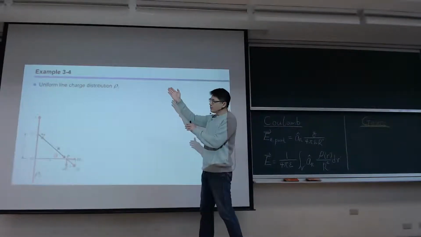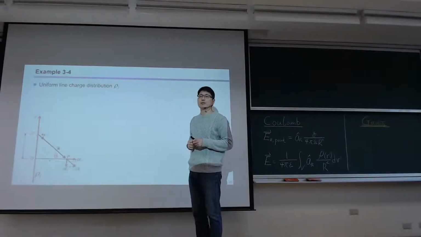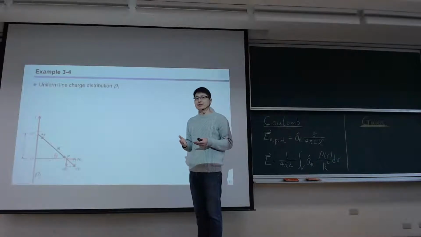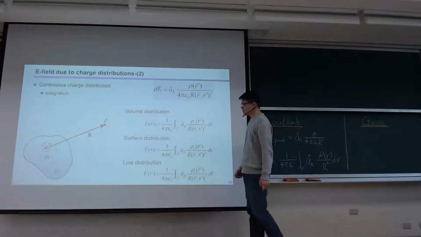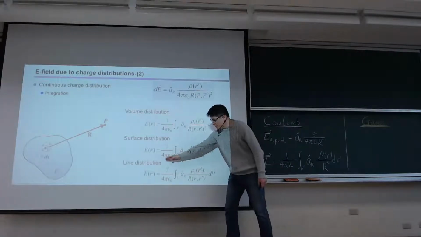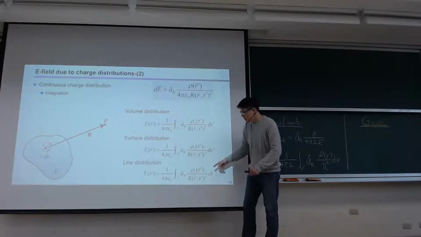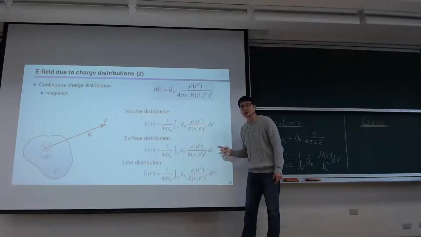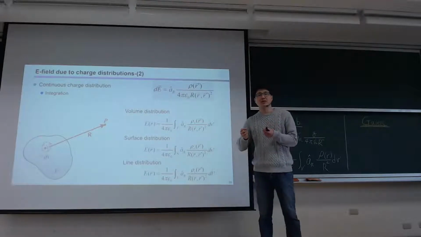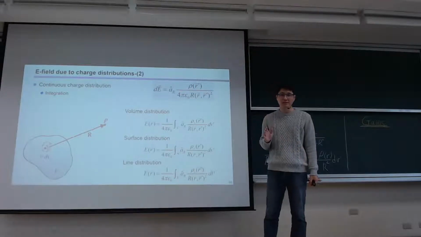Assume we have a uniformly distributed charge into a line geometry. We want to derive its resulting E-field intensity. How should we start? Now, based on the knowledge of Coulomb's law, we have a line distribution, so we have a line charge density. So in this case, the integration is only one-dimensional. It's just along the line, right? So dl prime. So again, you see differential length for different orthogonal coordinate systems will be extremely important.